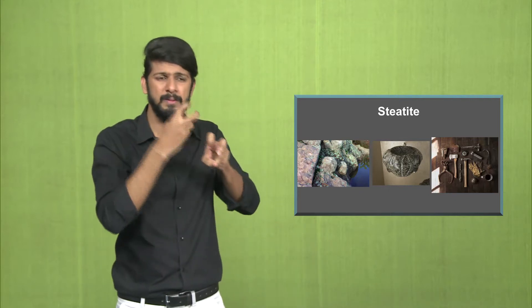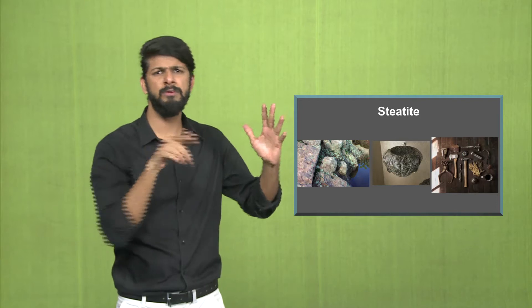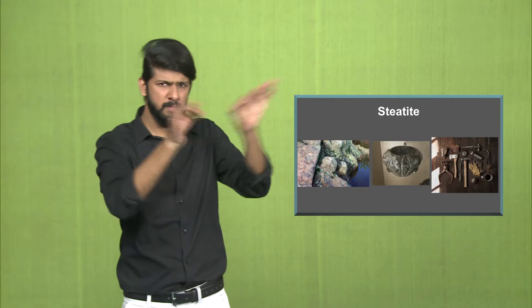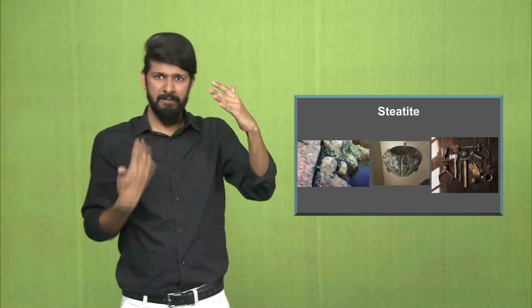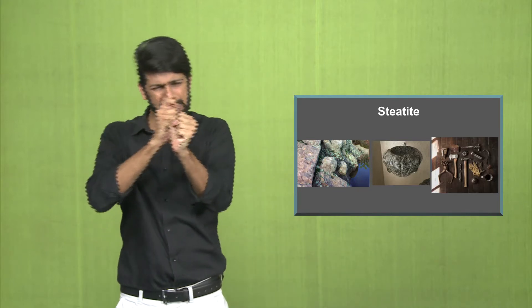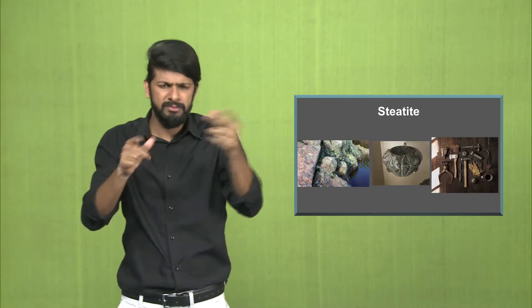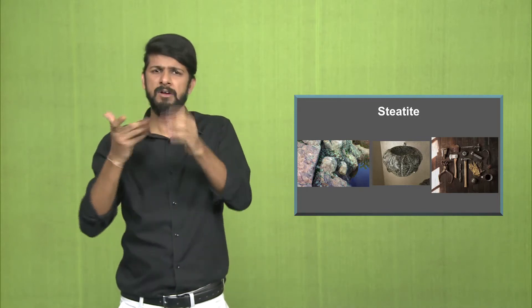How did the Indus Valley Civilization artists make this bust? We have various kinds of stones and rocks. This specific kind of stone called Steatite is easy to manipulate in terms of getting a desired shape with use of various kinds of tools.